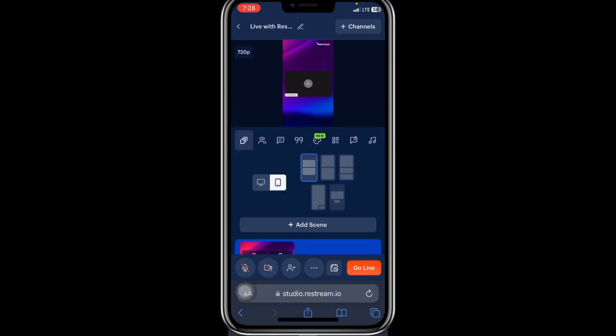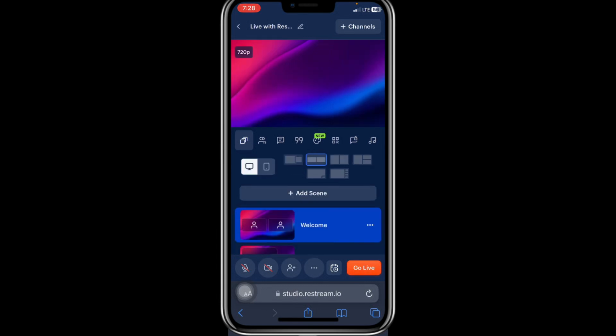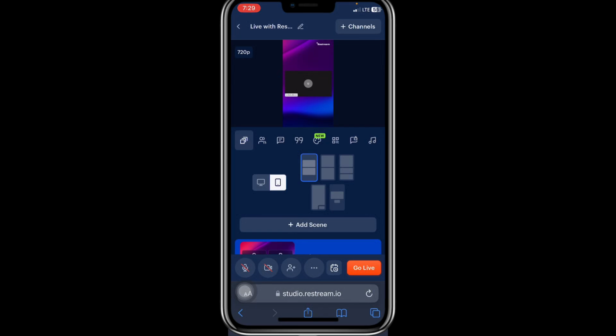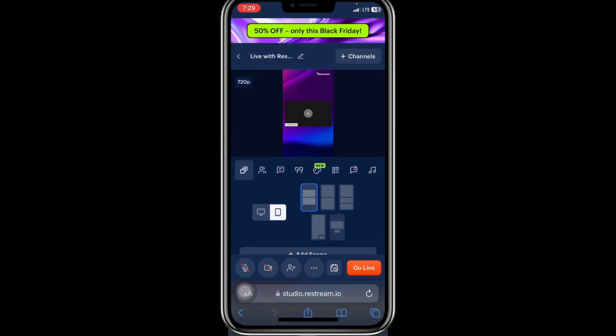So this is the Restream studio. As you can see here, we can change the aspect ratio to desktop, in case you want to go live in landscape or in vertical. So yeah, we can input our video. As you can see, all this frame here shows that we just want to put our video. Here you can split the screens, which means you can be showing the video in a separate screen, but in this case we are only streaming the video.